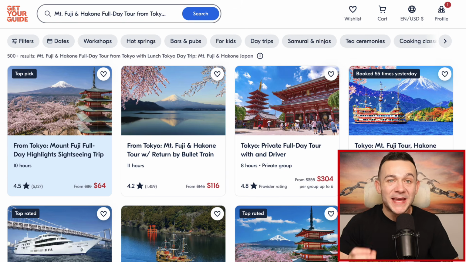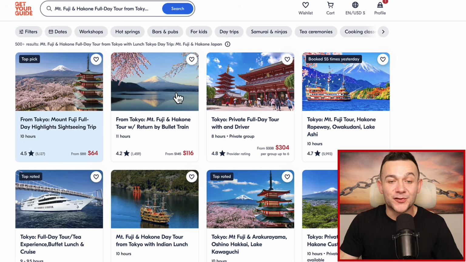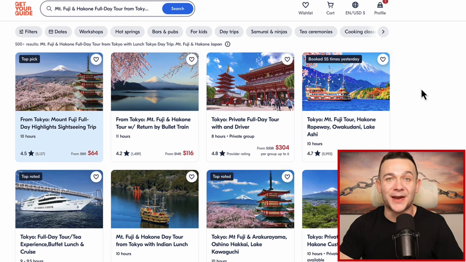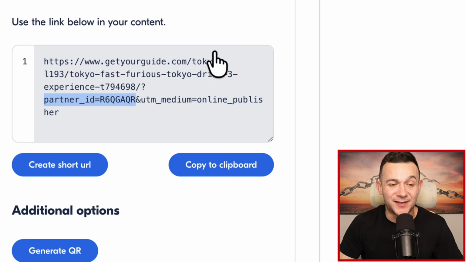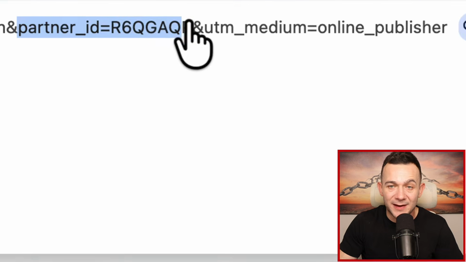Now, to ensure that we actually get paid that 8% every single time they click onto any one of those travel activities via our itinerary, we need to make sure that Atoms AI has in fact added our partner ID, again guys, which is this part of our affiliate link at the end of that link. So let's take a look at the end of the link. I'm looking for partner ID. There it is right there.